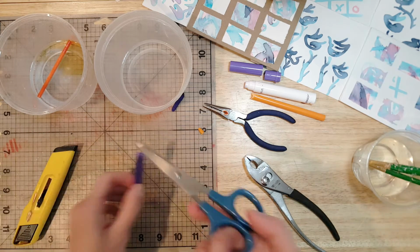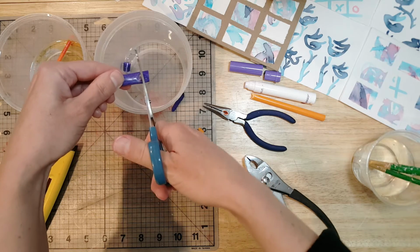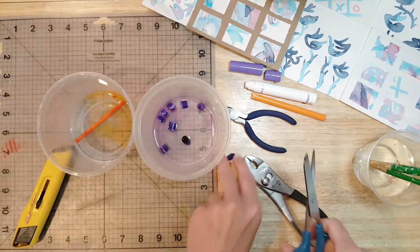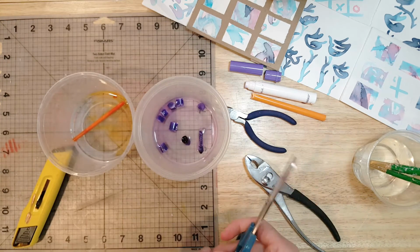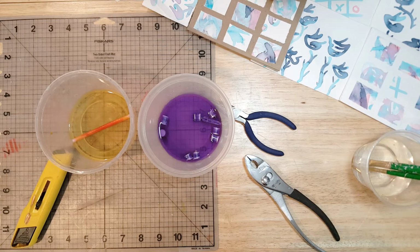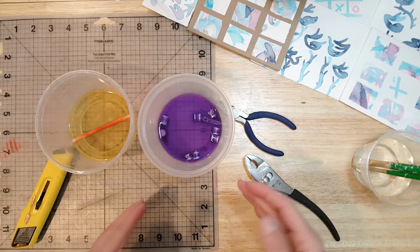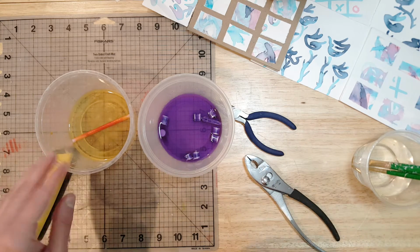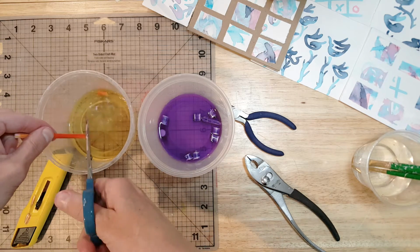Or you can take your scissors and cut into small pieces. And don't forget the felt tip. Now I did pause my video for a little bit to see if I could let the pigment bleed out. As you can see, the purple is done great, but the orange is done a little so-so. So I'm going to go ahead and cut up the filament.